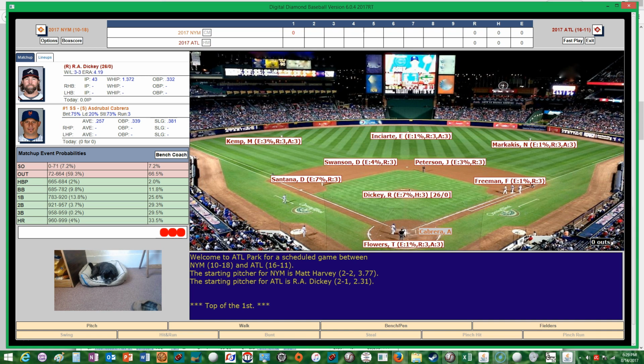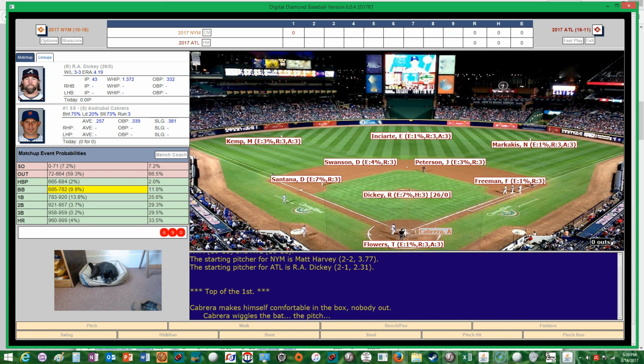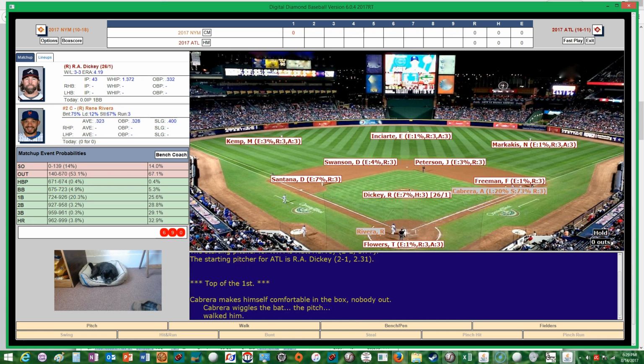So Dickey looks in for the sign from Flowers. Here's the windup and the pitch. And it's going to be a walk. 665 and above, and he would have got on, but now he's going to get on with a walk. So leadoff walk. Brings up Rene Rivera, the catcher.